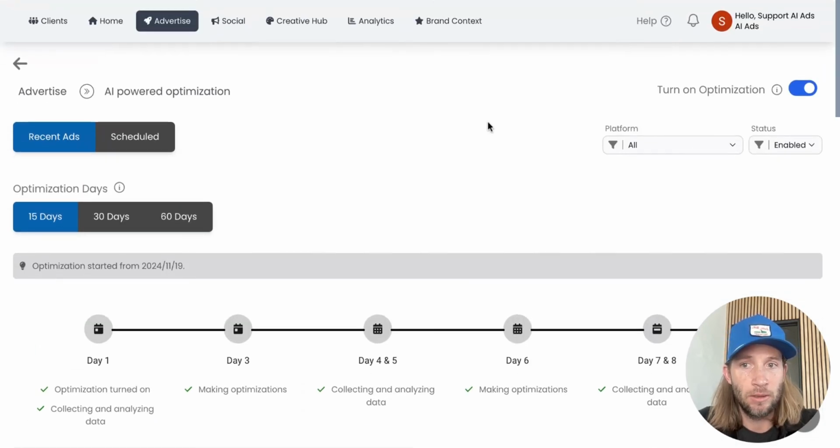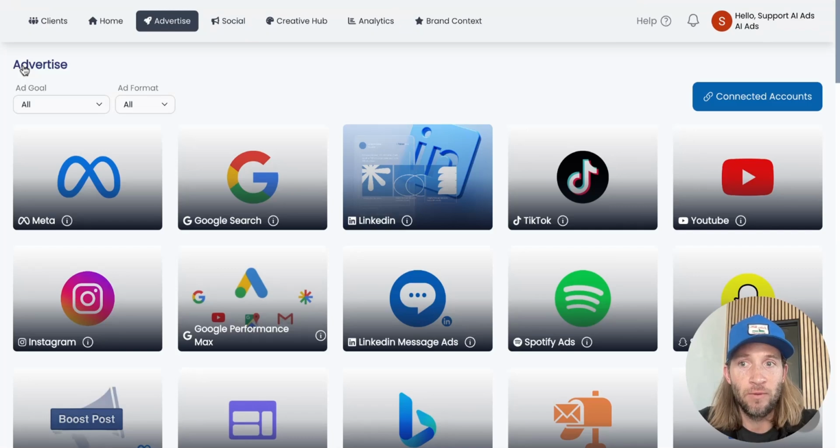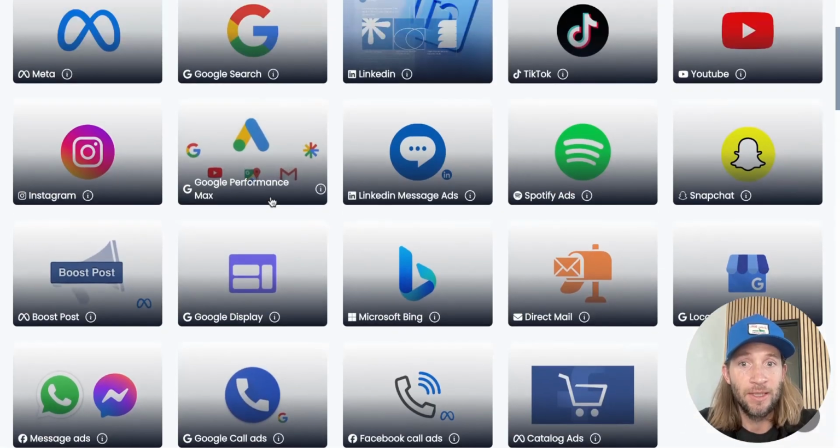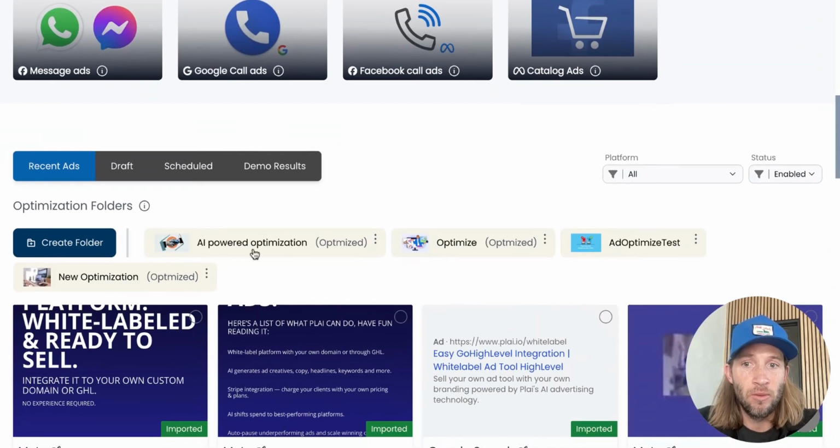And again, this is in our optimization folders. We're one of the only companies to do this, where you can optimize spend across 11 different ad platforms. You can just create a folder right here and group different campaigns. You can even have a Facebook ad campaign folder, or maybe an upper funnel campaign folder and a bottom funnel campaign folder. You can group them however you want, just flip a switch on, and this will kick off the optimizations. And you can set the goals now.